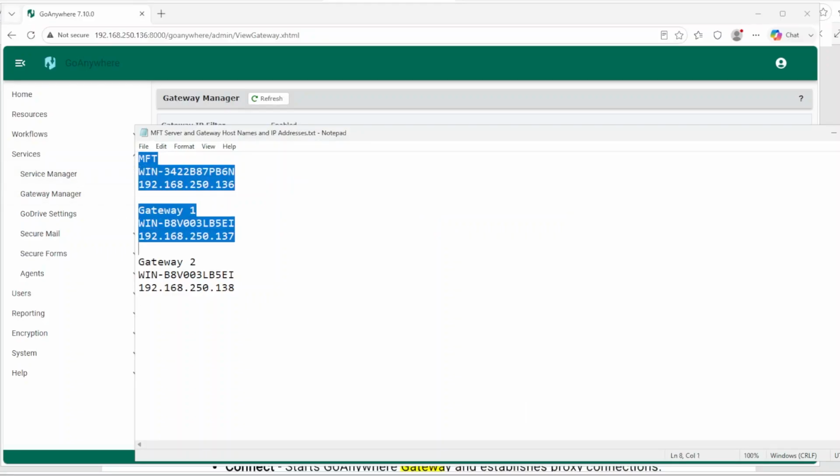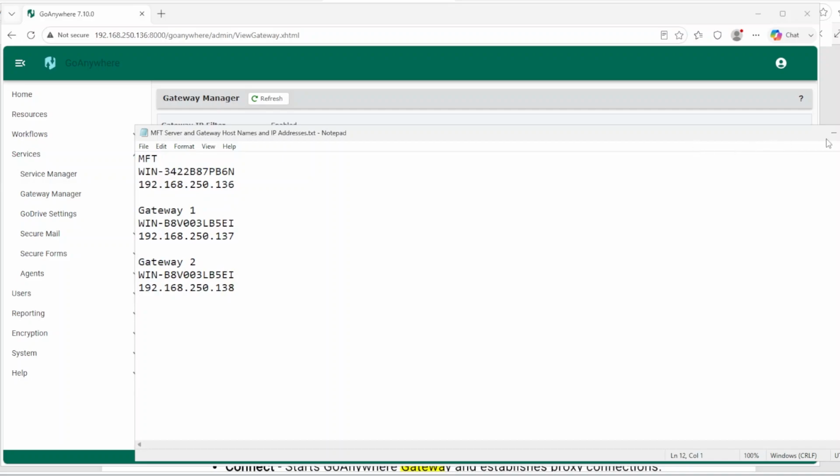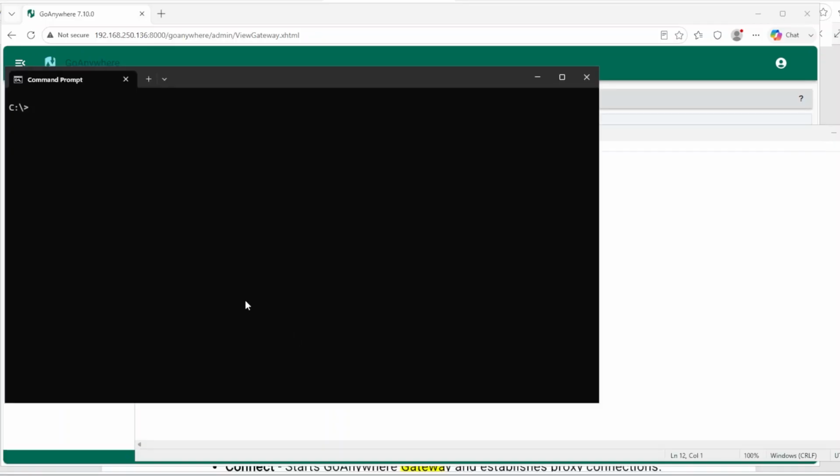Here's my various devices. So what I'm going to start with, my IP addresses, host names, and everything along those lines. So I'm just going to open up my command prompt here, and I'm going to show you, I'm going to launch a session to the MFT server itself. That's my SFTP session. You can see that that's listening. That would be for your internal clients. So I'm signed in here.